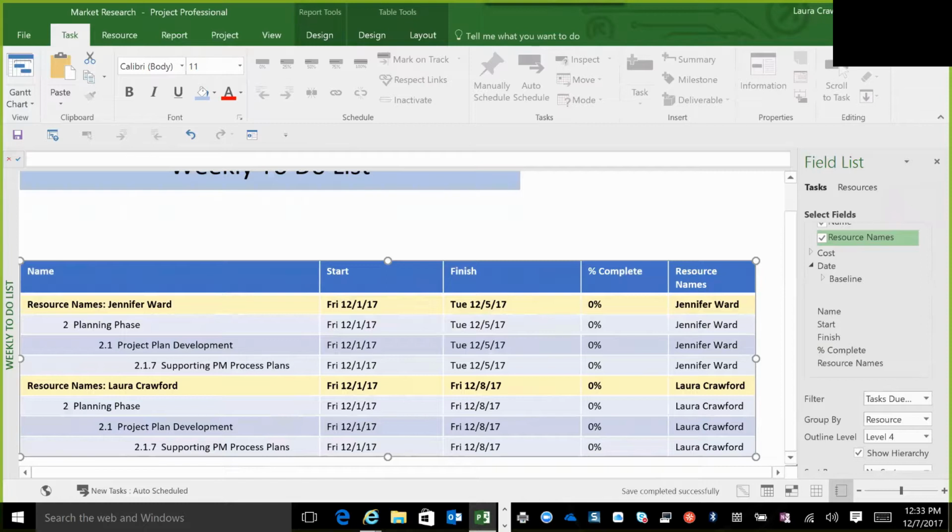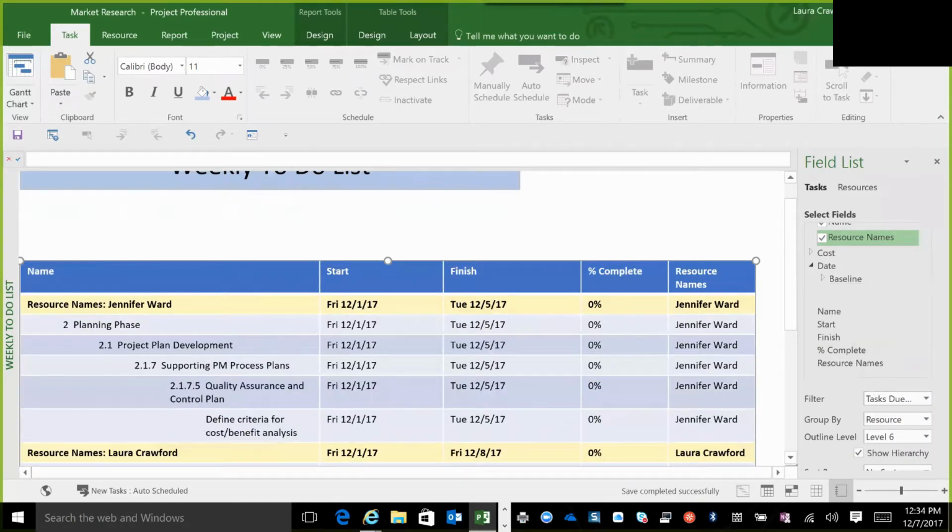All right, and I can see which tasks I have assigned to me. So again, this is just by going in here, filtering by task due this week. I grouped it by resource. I could come in here and change the grouping color here, but that would not stick. So I'm going to leave it as the yellow here. And I did change my outline level so I can see specific task detail, when the task starts, when it finishes. And if I change this to a high level outline, we'll see more specific tasks that are in here.